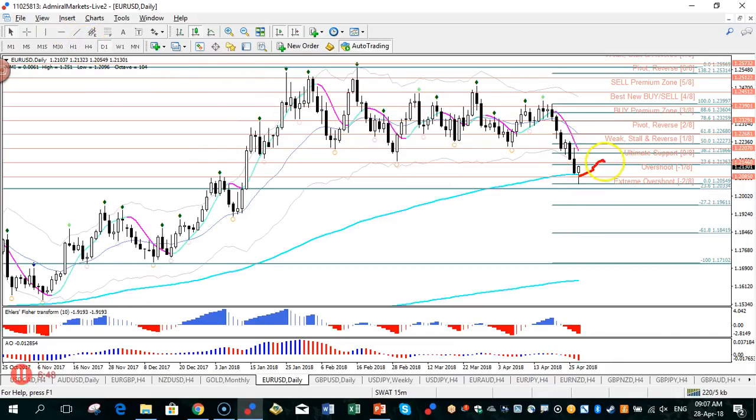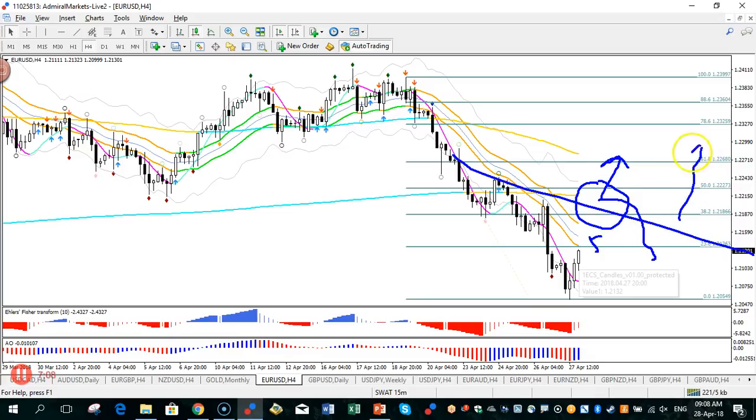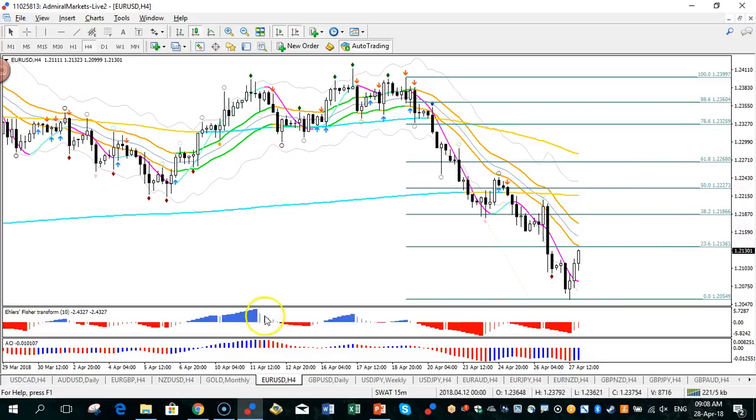Also, if we get a lower low like this, then this bottom will become important, because that would be the wave 1, 2, 3, 4, 5, like this. All right, so we might get basically a bounce, a lower low, a bounce, a lower low, all the way down to that 117. If price does break above these levels with good momentum, either right away or after a pullback in 5 waves up, then we might expect a new breakout to the upside. So that's about it for the euro dollar.